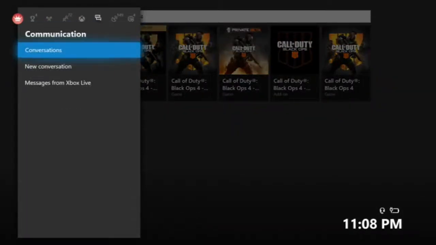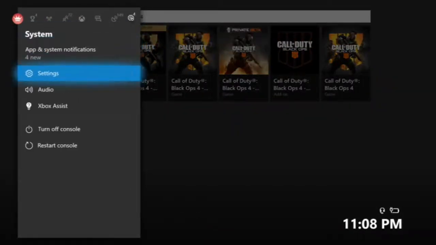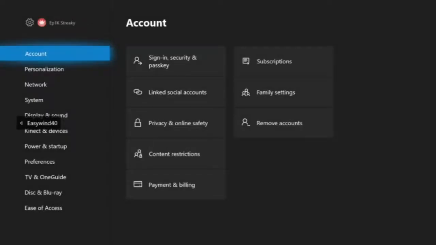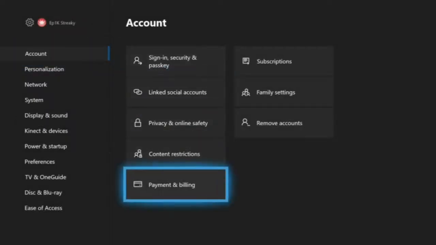Just to let you guys know, I don't want you guys to get charged. But this is how you cancel pre-orders, payment and billing. So basically, I repeat myself: pre-order the Black Ops 4 game, and then the beta will be there. Then you download the beta. After the beta ends, which I don't know when it ends, I think it's Sunday or... I don't know. This is going to end soon. I know that. Hold on, it's loading.